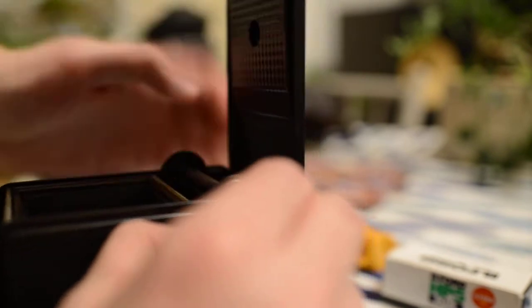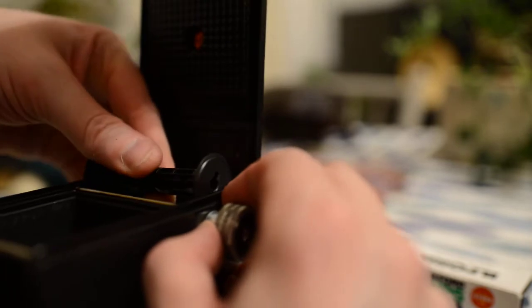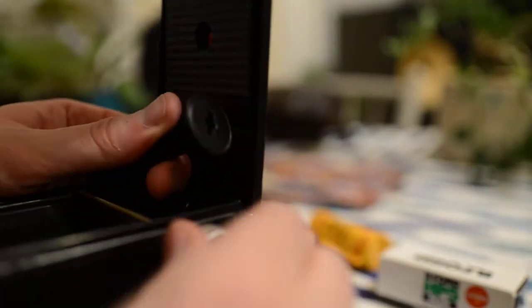And it is finicky, for sure. Yeah, this is really going to be difficult.